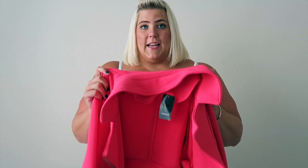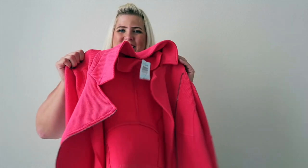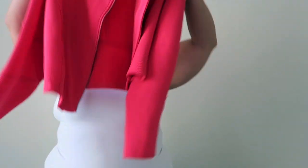So this is a jacket I got, also from Torrid. This is brand new, and I think in one of the photos, Loie Lane was wearing it, and I remember seeing it at the shoot, and I was like, when that jacket comes out, I'm gonna go get it. And I did. I even tried it on because I was like, I wonder if this is the right size for me. So I tried it on and I kept true to my word.